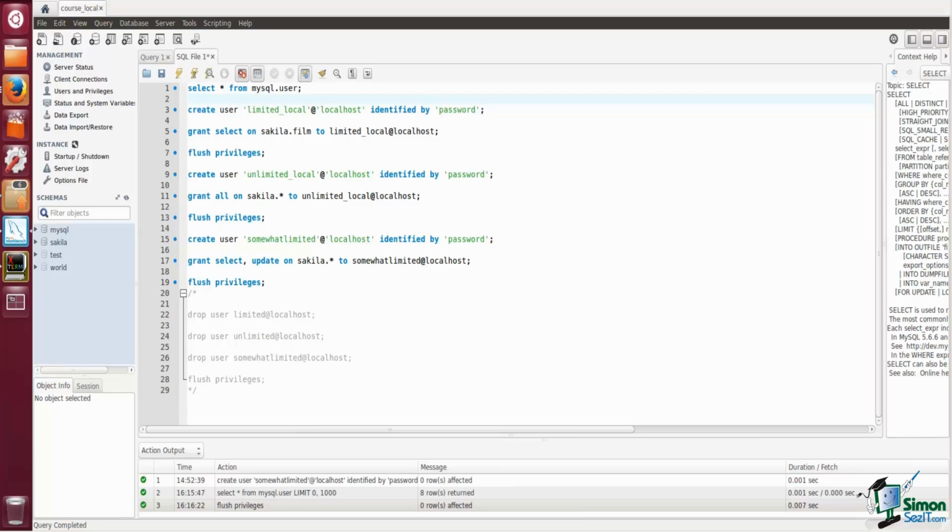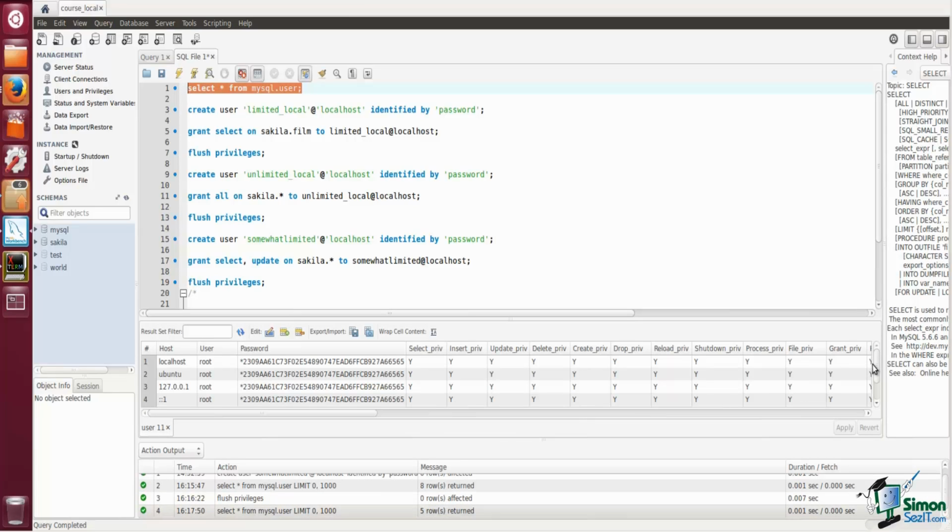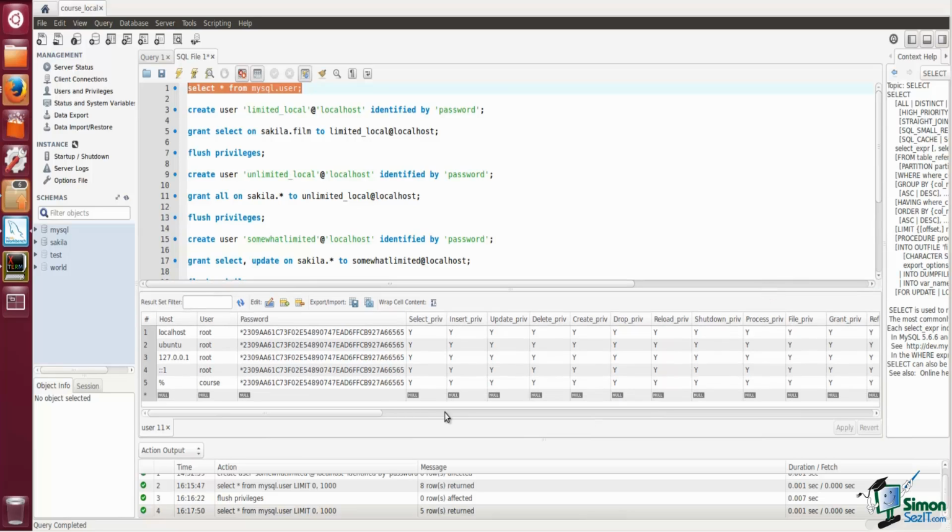In this demonstration, we're going to examine how to create a user and limit their access to a database. We're also going to look at some basic table maintenance functions necessary to ensure the optimal performance of the database. Well, first, let's take a look at what users currently exist on our system. To do that, we're going to query the MySQL database's user table. And when I run that query, I'm asking for all of the information in the table.